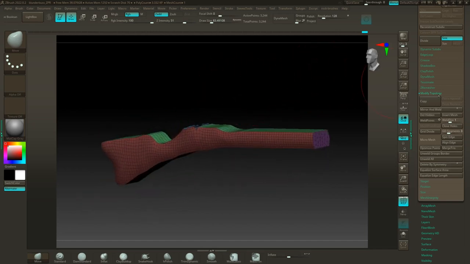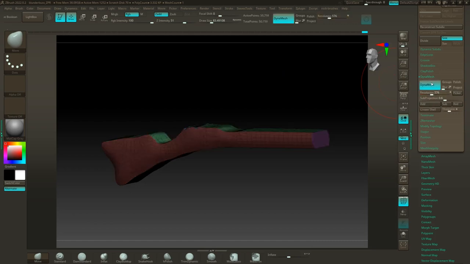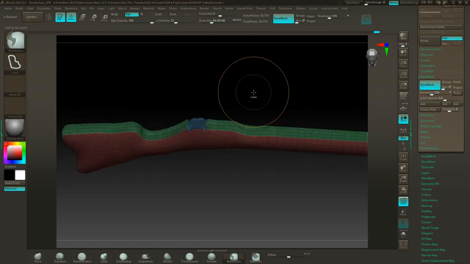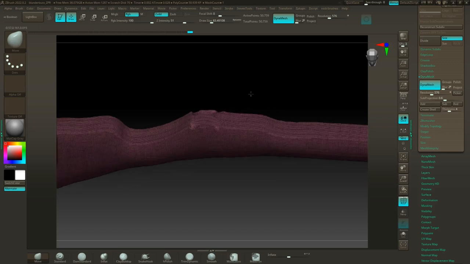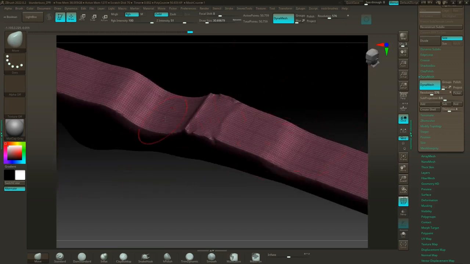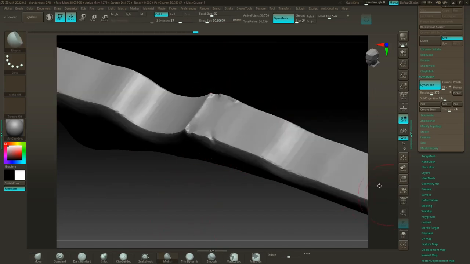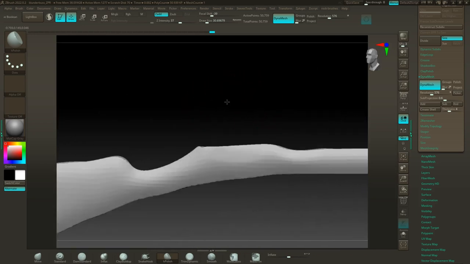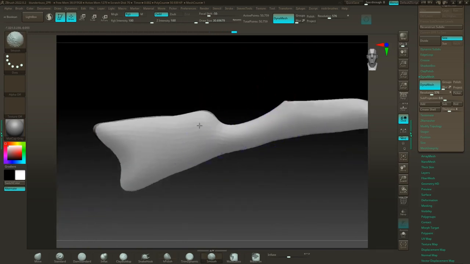That will work. So now we're going to go ahead and Dynamesh this to a pretty high resolution because I want to keep my edges as much as I can. That works. Make this one polygroup. Fix this just real quick. When you get kind of chunky geometry like this, HPolish works really great to get rid of it. So I'm just going to use HPolish. And this is just because the mesh was so low res. I'm going to go ahead and just run a smooth over the whole thing just to get rid of the artifacting from Shadowbox.